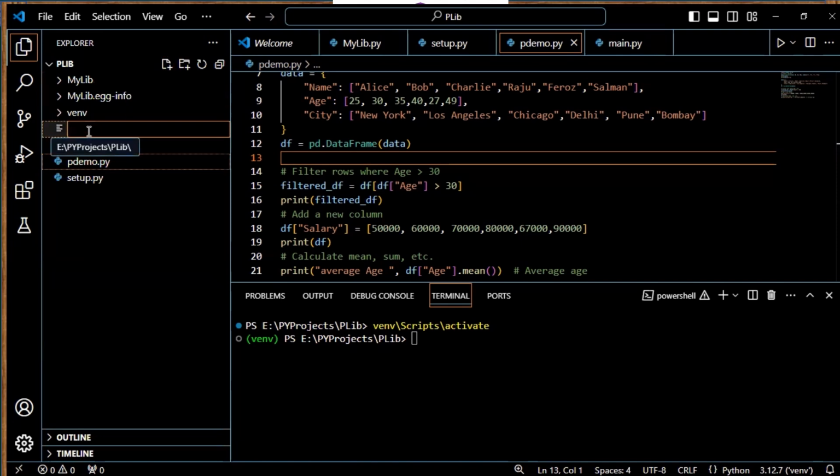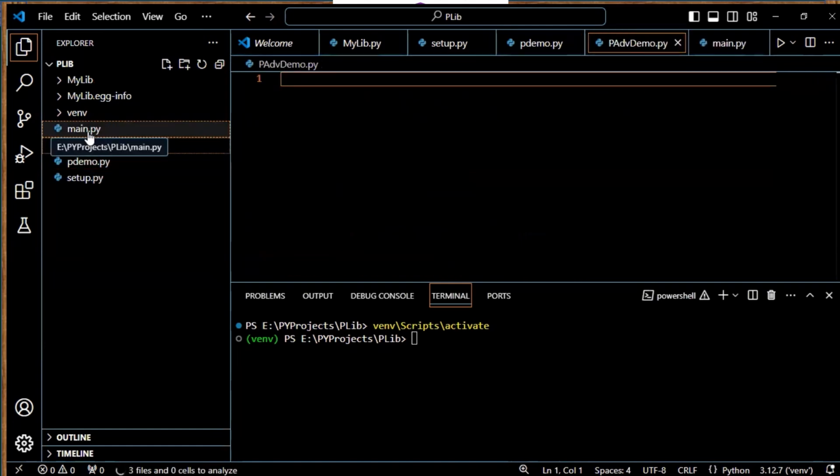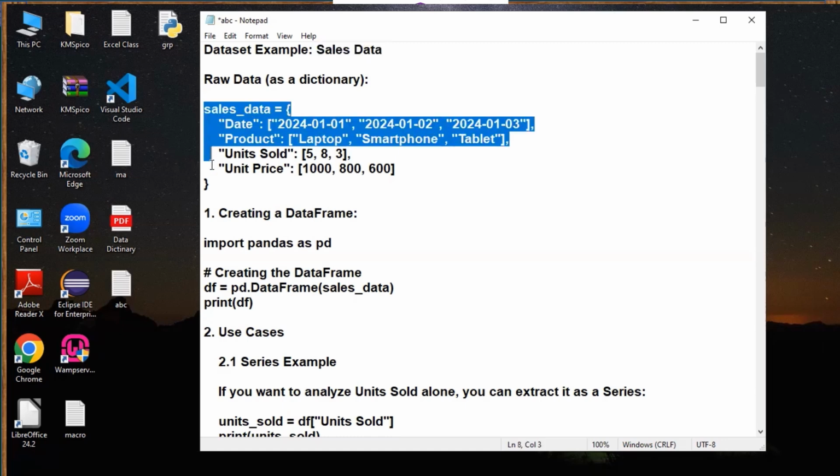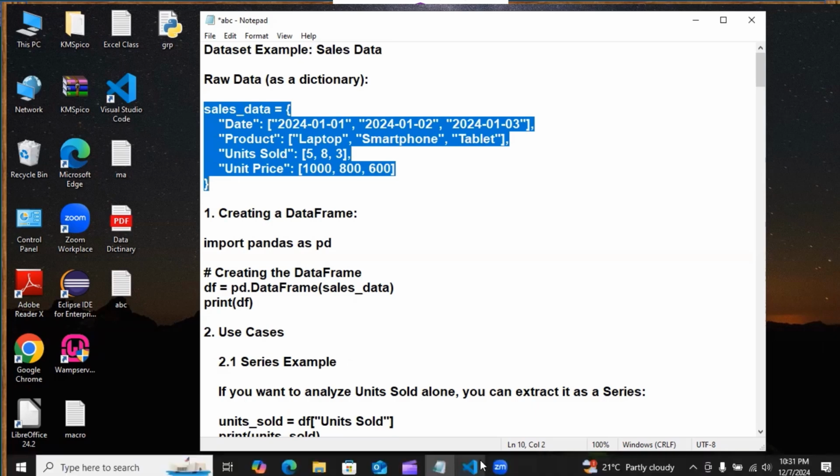Let's create a new file to master the advanced concepts of Pandas DataFrames. Here is the raw sales data created as a dictionary object. It will be used to create the DataFrame to learn new concepts.